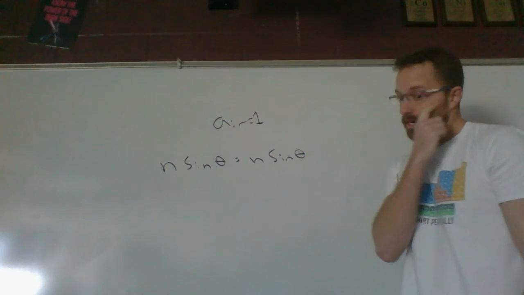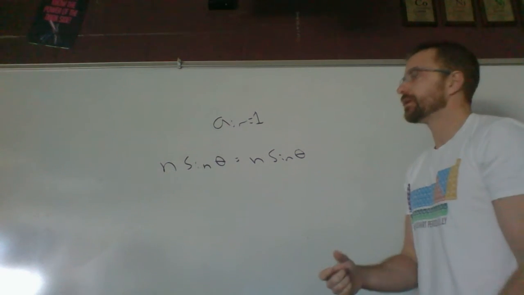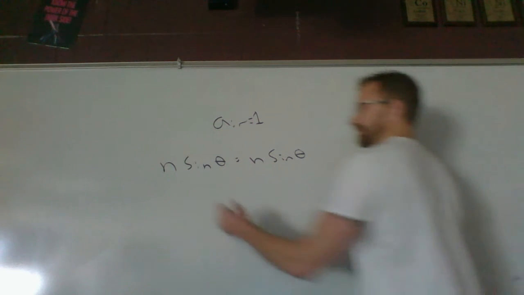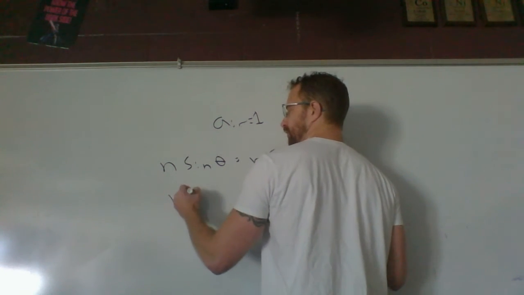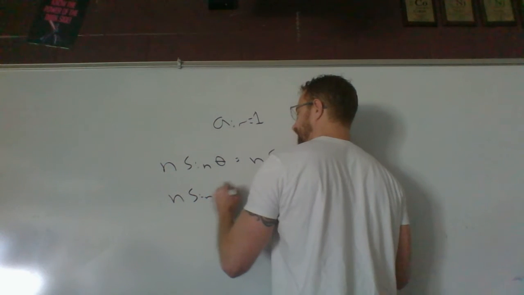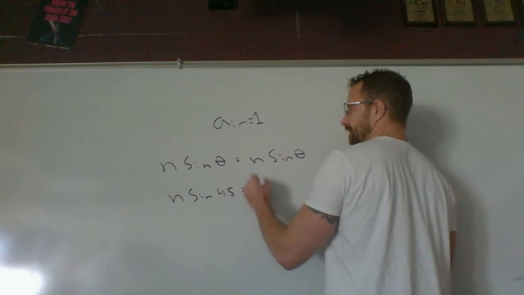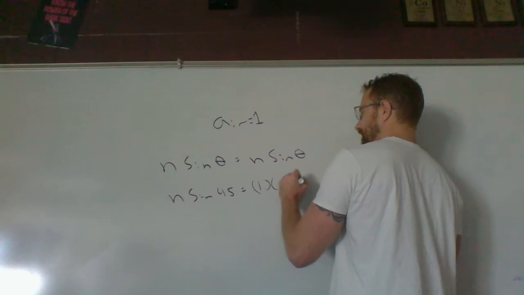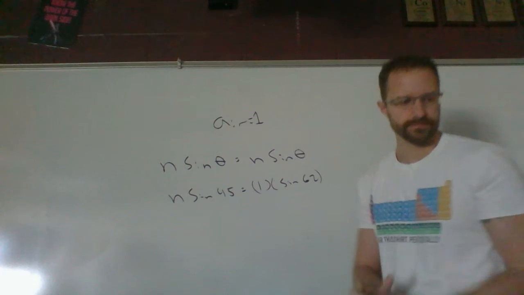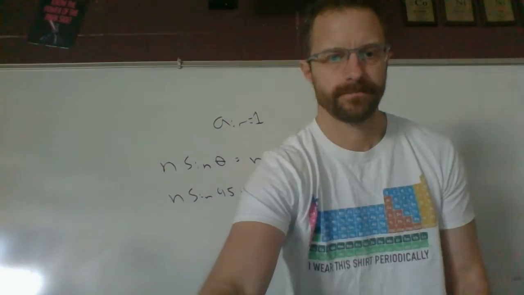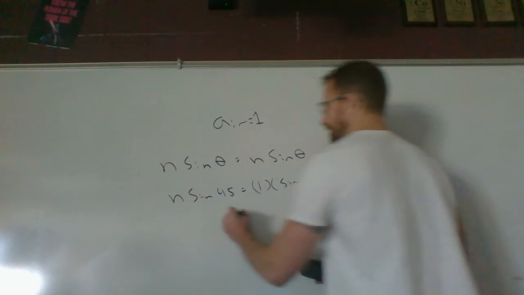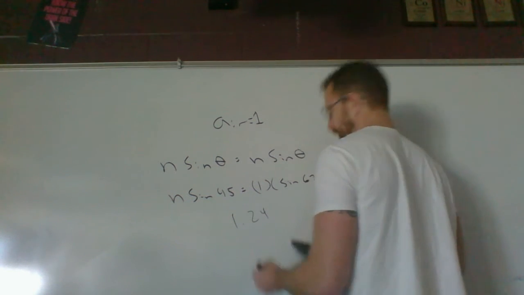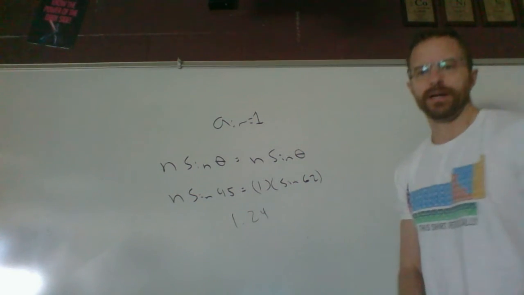So if we do that, when I was going through the last video, we had one that was 45 and 62. When it was in the water, it was 45. So if I say the n of the water at 45 degrees, it's going to be n sine of 45 equals air, which is 1, times the sine of 62 degrees. And if we do that, that gives us a refractive index of 1.245, so 1.25. So that's the refractive index.